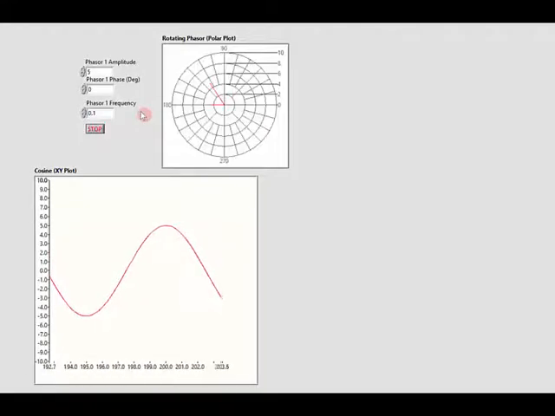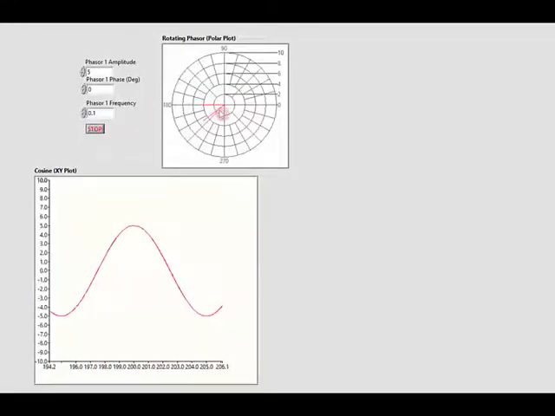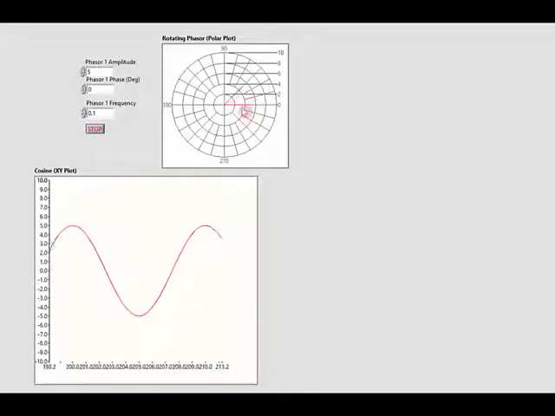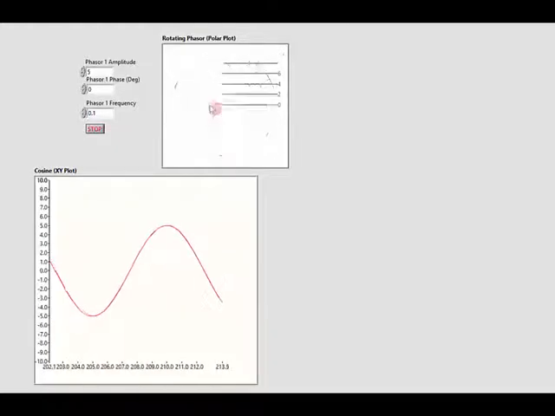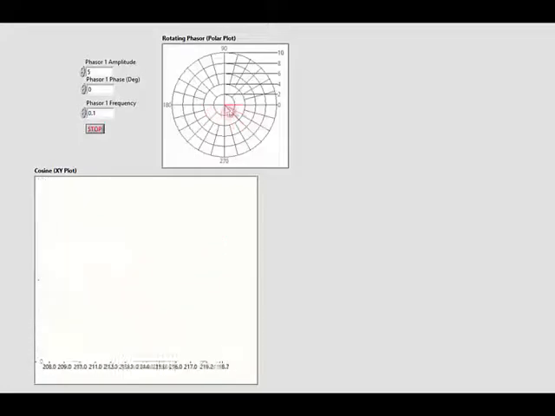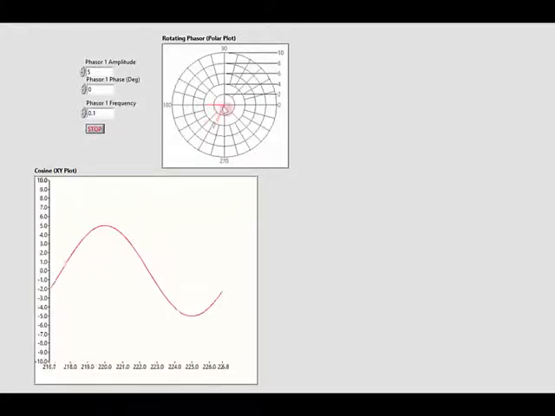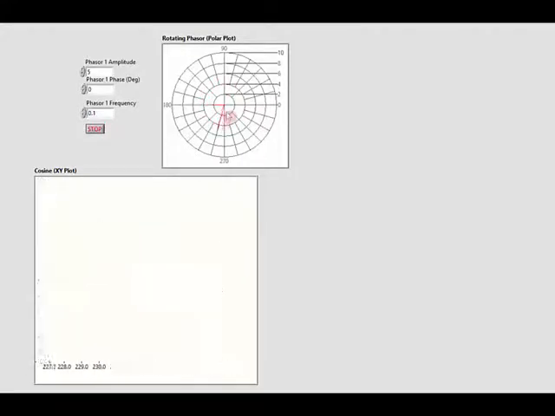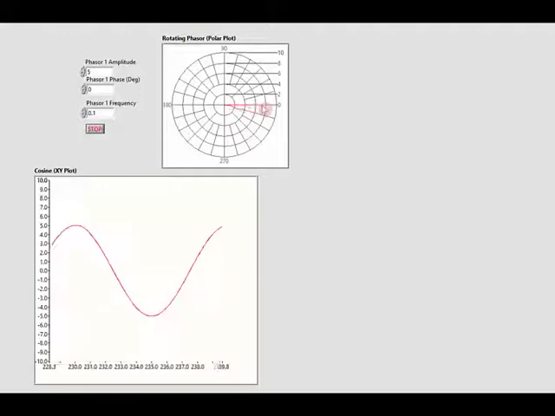So really what I wanted to illustrate was the relationship between this spinning vector and the cosine plot. You'll notice, and you probably have already noticed, that there is a second vector being plotted on the polar plot here, this other red line that alternately increases in the positive real direction, decreases to 0, then increases in the negative real direction, decreases back to 0. And what that is, is a projection of this rotating vector onto the x-axis. So how much of this rotating vector is pointing only in the x direction.